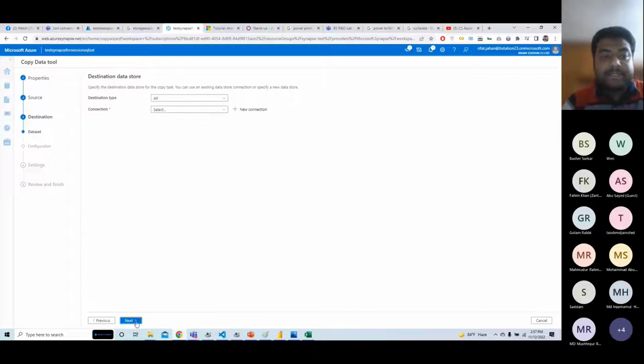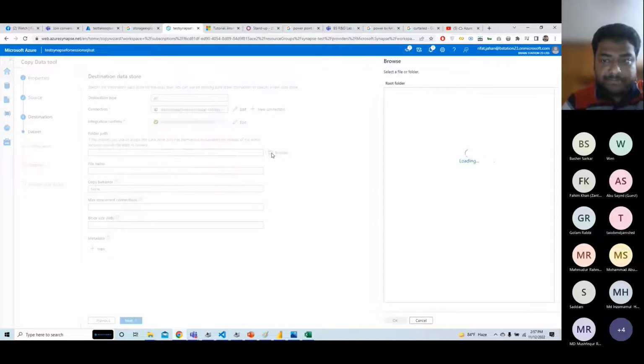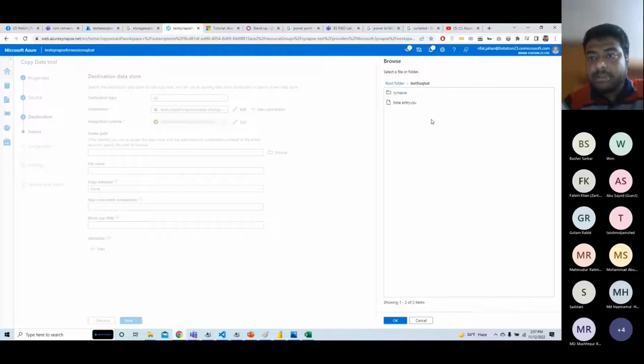Then I'm moving to the next one, and this is the destination. I'm just selecting the same destination with a different folder. I'm selecting the Synapse folder.